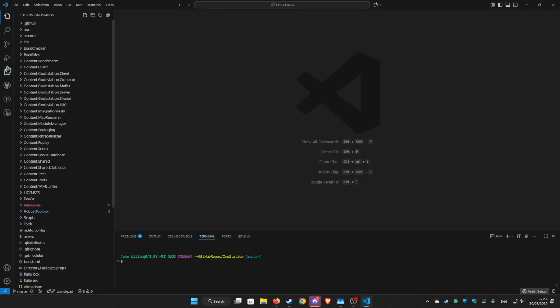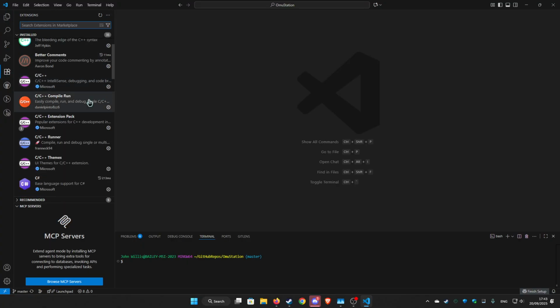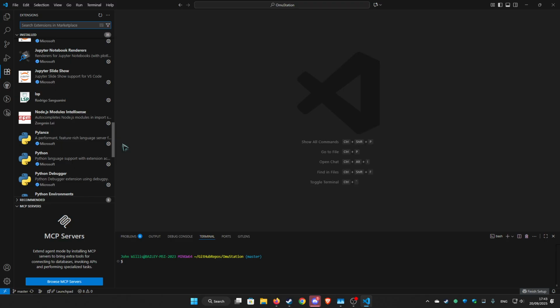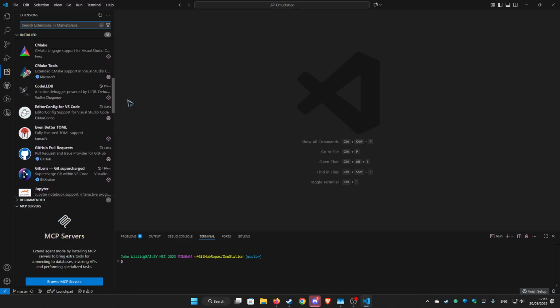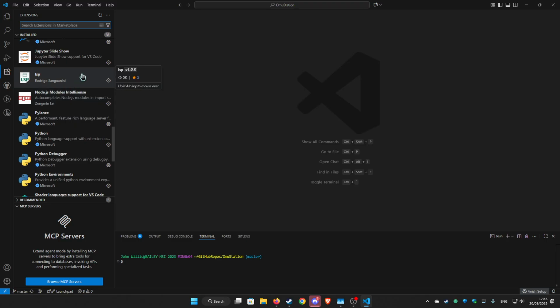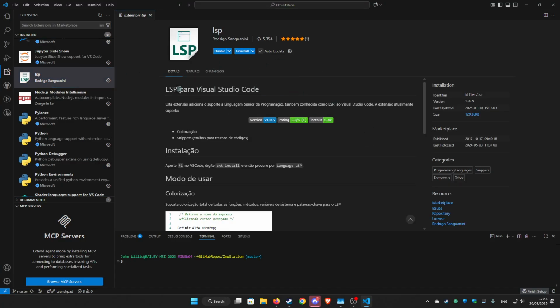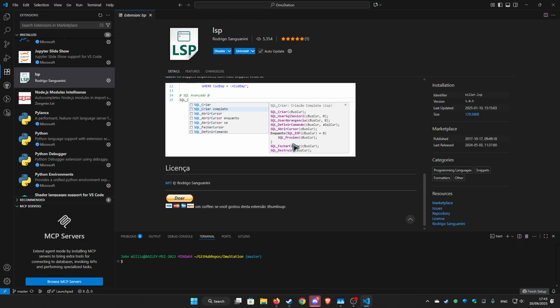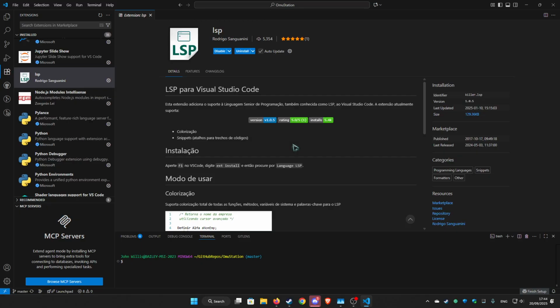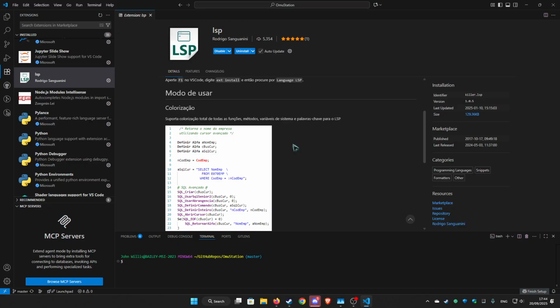It's just the base LSP. I don't even remember if it's necessary for this. Like I said, I use Visual Studio Code for C++ management as well. I use it to compile programs for my Arduinos and my ESP32s. It's just this one. I don't even know if this is necessary. You probably don't need this. I just downloaded it because I was using it for something. You probably don't need it.